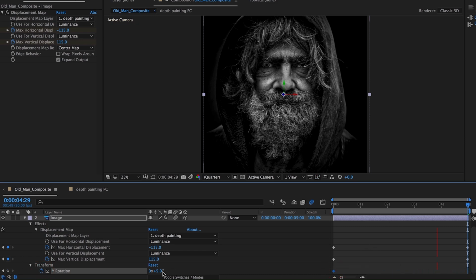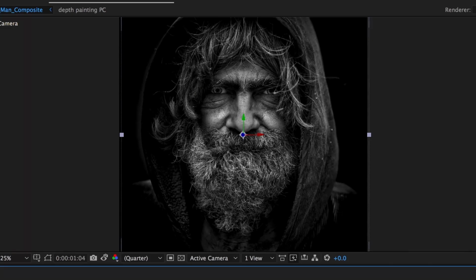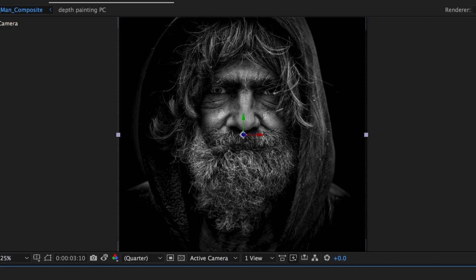The y-axis only needs to rotate about 5 degrees either way to help exaggerate the displacement effect.